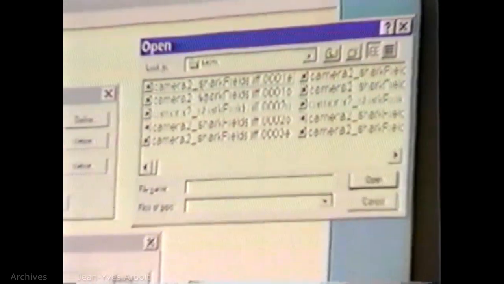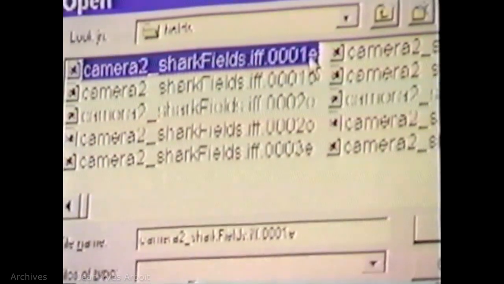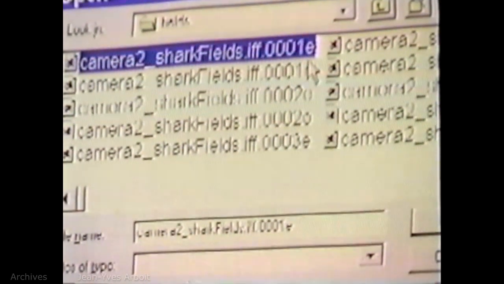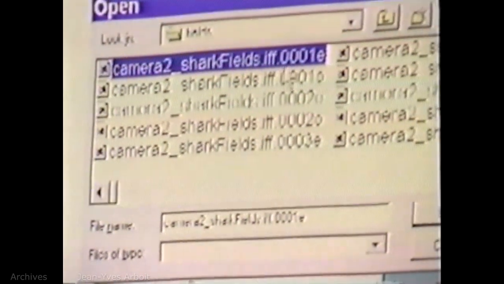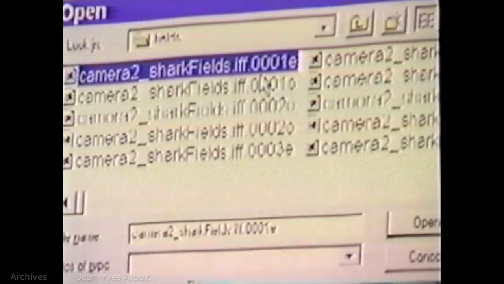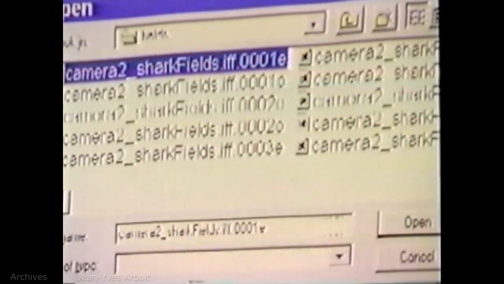And I immediately have some fields right here. I'm going to hit the .e, so I've rendered these out already, and it's got the alias standard name, .extension, .number, E for O. So I'm going to click on the E right here, and if you notice in the defined sequence, it gives you your start frame, your end frame, your increment, your padding, and it gives you a little example right here of what it's going to look like.